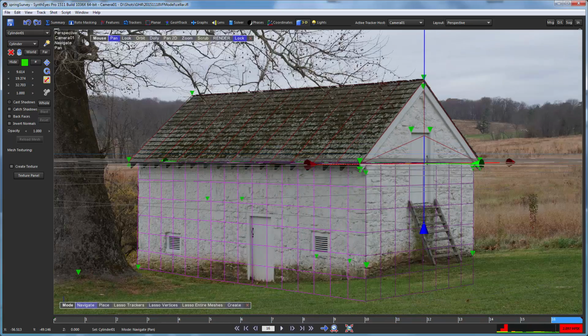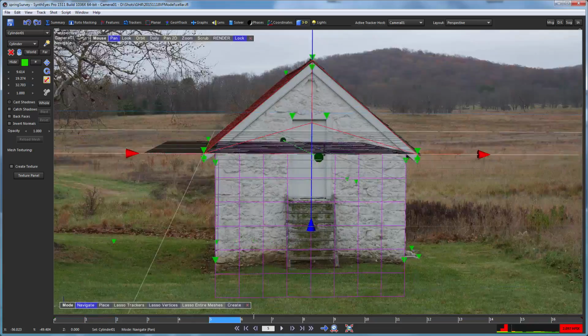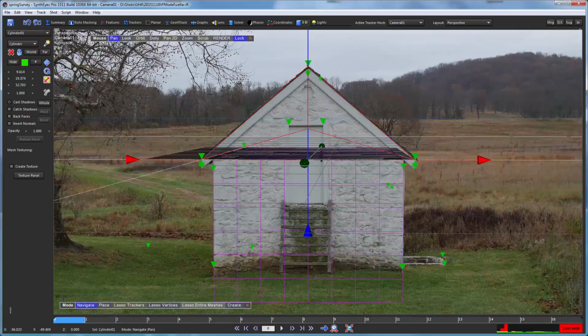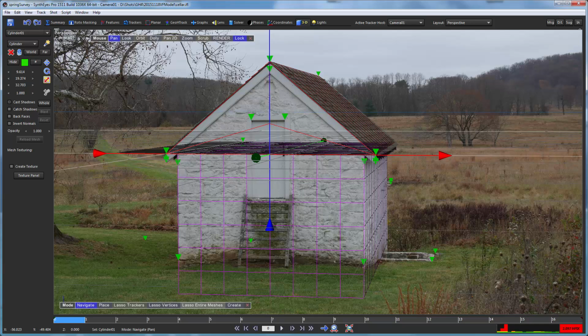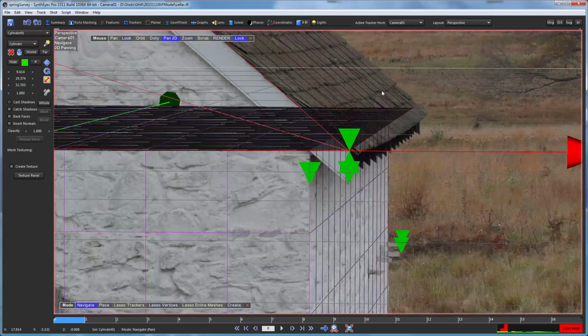The roof is a little bit further out, but it looks like that's pretty good. You can look in here, you see that the front of the mesh is lined up with the roof, and same thing in the back. It's pretty good. And you see that there's a bit of a misalignment here.